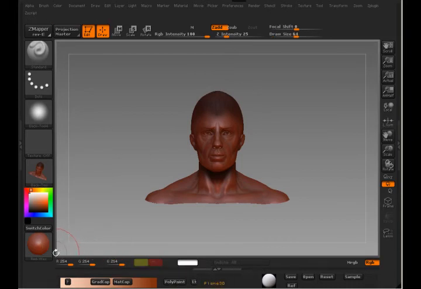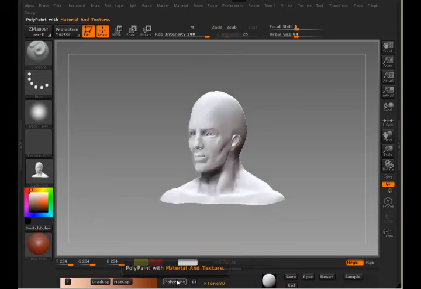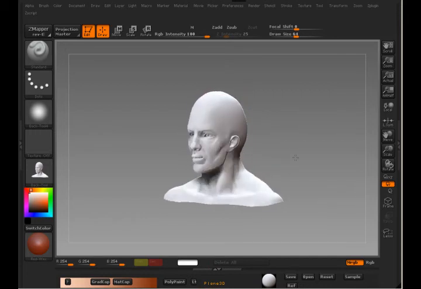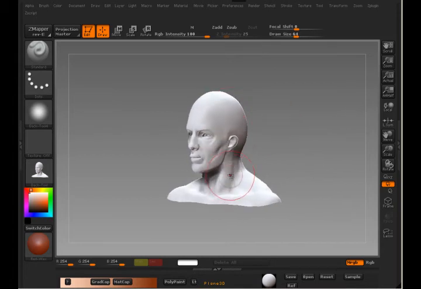It's important not to switch the material at this point in time, because you could get an error. So we'll press the poly paint. Now this tool here was textured, so what you see here might look totally different because it had hair on there, and I painted that on there, and skin texture. But anyway, it stripped them away when you use the poly paint.